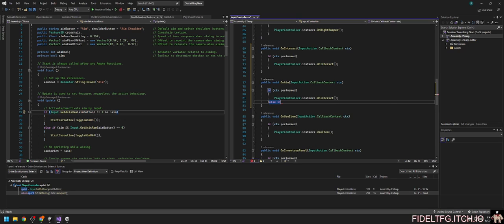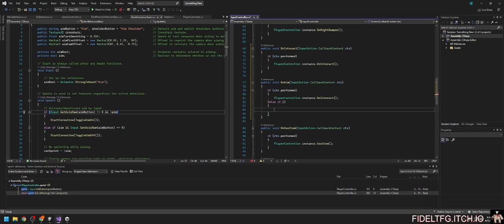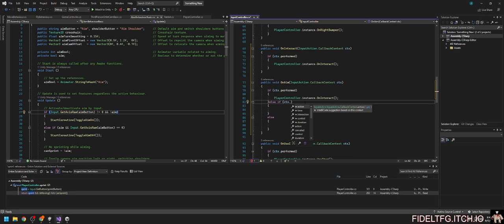Else if, now here we want context dot performs, started.